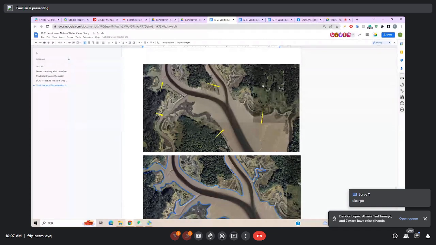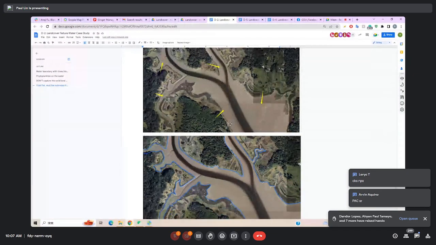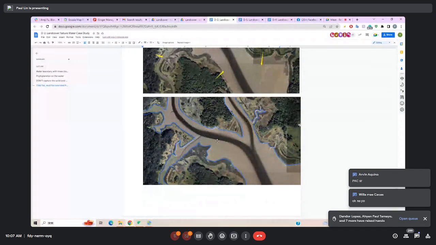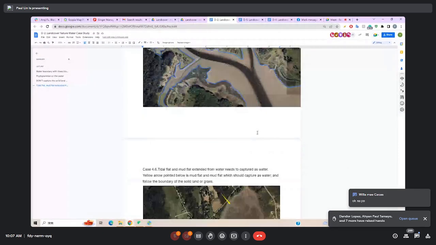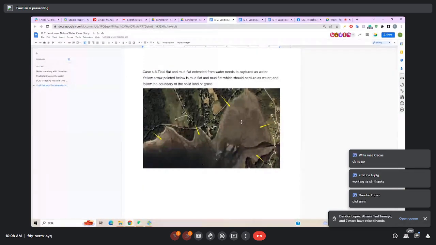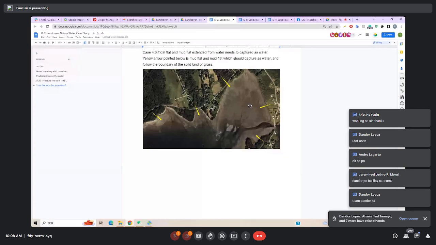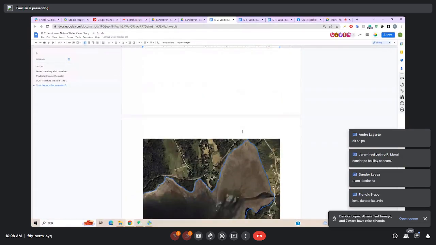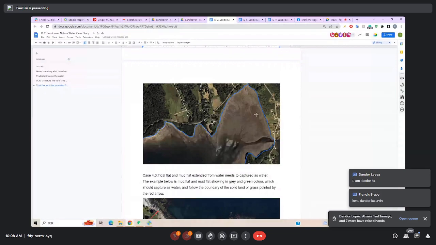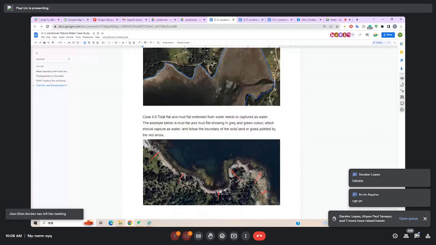We see those vegetation, we see those solid land, solid material. And this is like sand, and it's coming to the winter time. More examples, right? We can see the pattern, we can see the texture, we can see how it looks like from the image, and we simply capture everything into water.